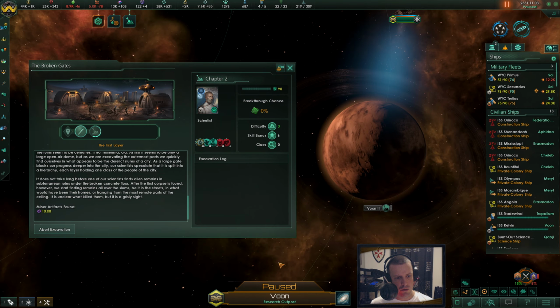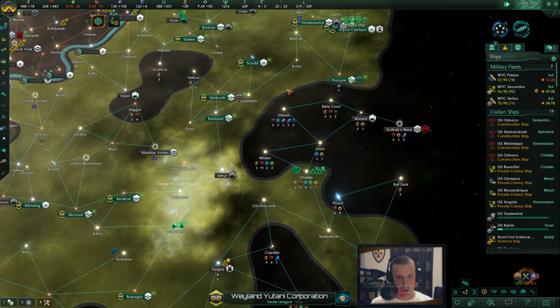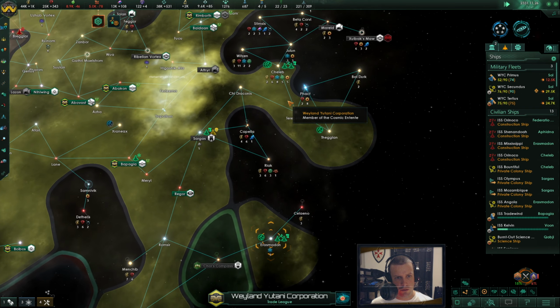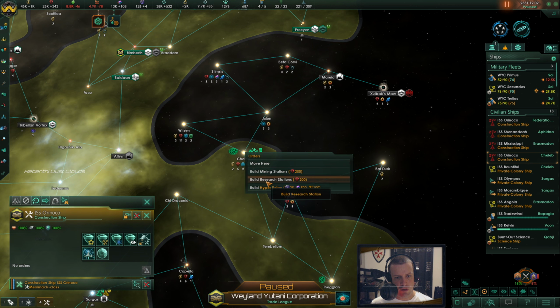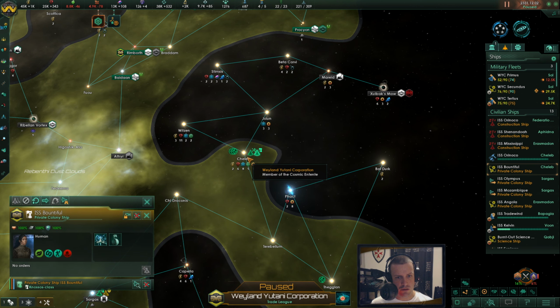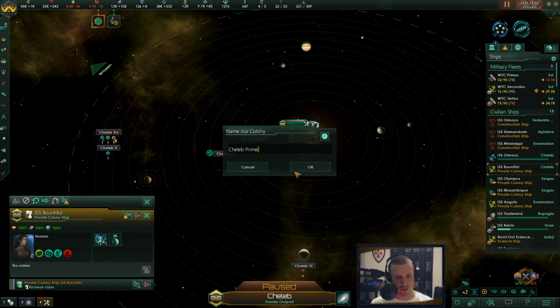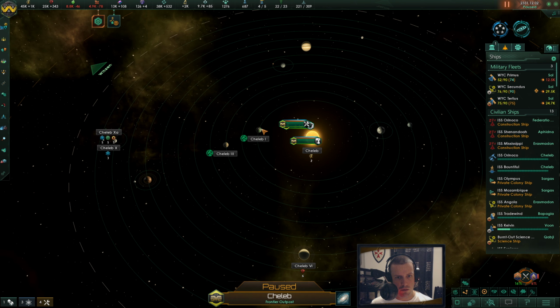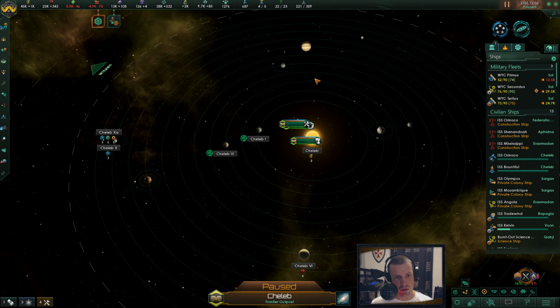Archaeology. Continue on. Need to end this episode. Now we have colonized here. That means we can build research stations and start colonizing Shelev 1, for example. That is a Gaia world. Pretty big as well.